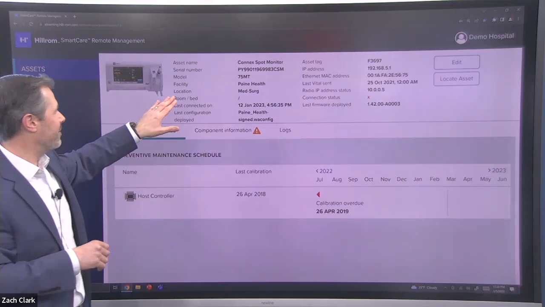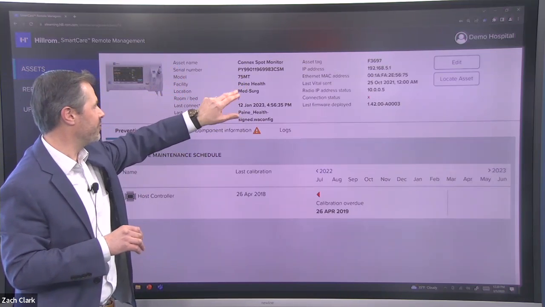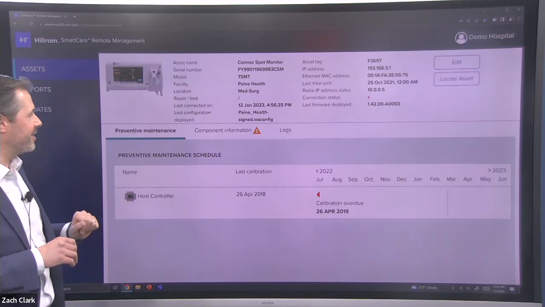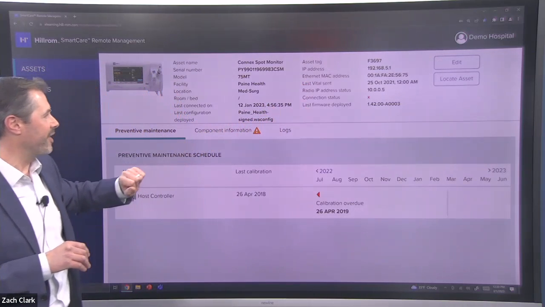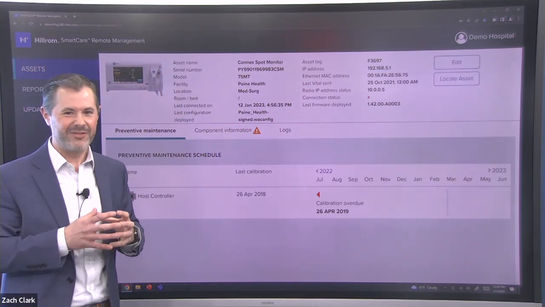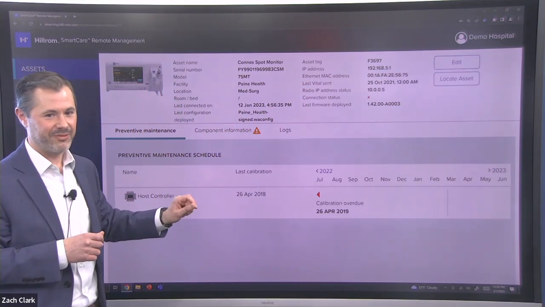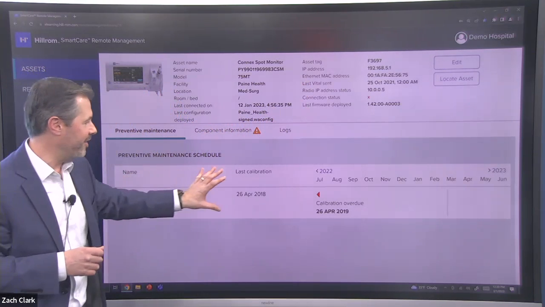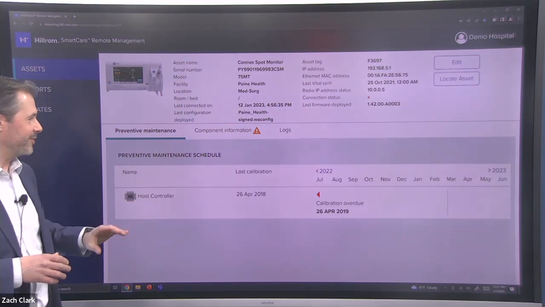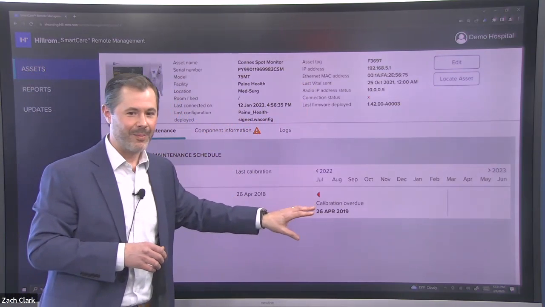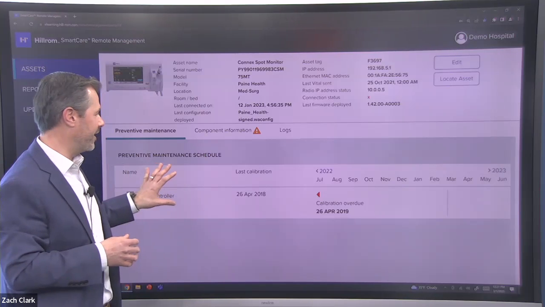So as you can see, I've got some basic overview information about the device. I can tell what type of Connect Spot monitor it is through the model number. I can see that last connected information, the configuration file on it. I can actually get a MAC address for that device from this screen. So think of this as the individual personality of that specific monitor, available when you click into that specific device. I can also see down here a preventive maintenance schedule update for that particular monitor. In this case, just to show it, I'm obviously well overdue, but I have the ability to see the preventive maintenance status on the monitor itself in this view as well.